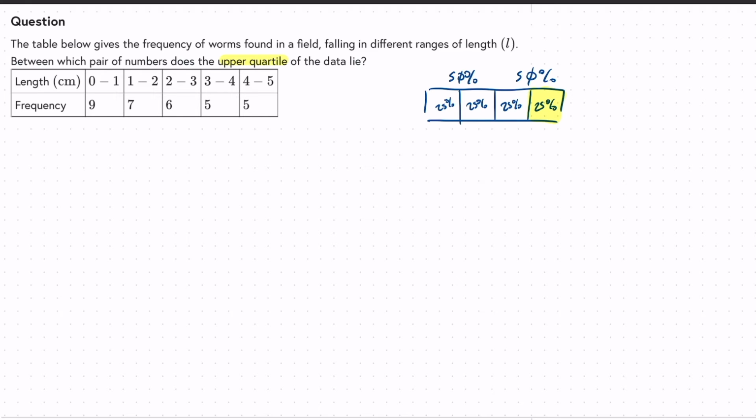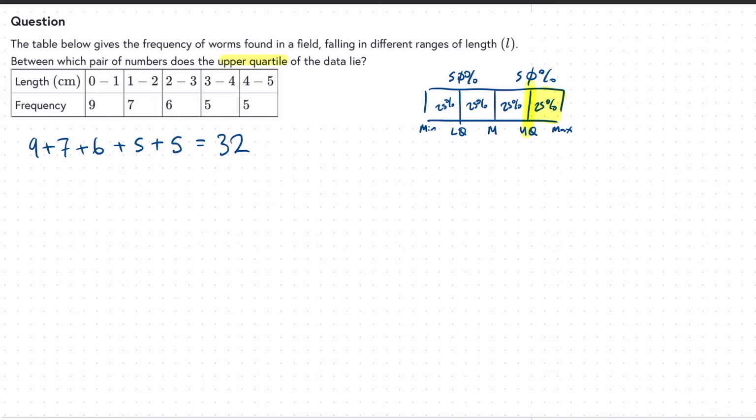So it's asking me, what is this number, the marker of my upper quartile? It begins here. So I've got my lower quartile, the median, and the upper quartile. This is the min, and this is the max, for completeness' sake. What I'm going to have to do is determine how many numbers there are. That is 9 plus 7. I'm looking at my frequencies here. How many times did I record data? That is equal to 32.